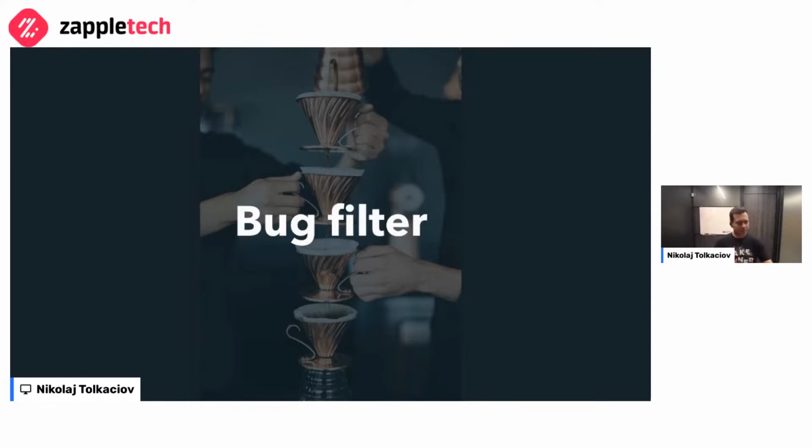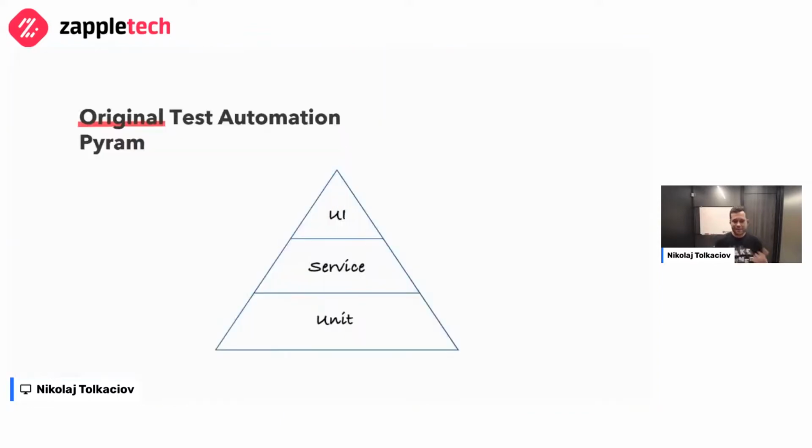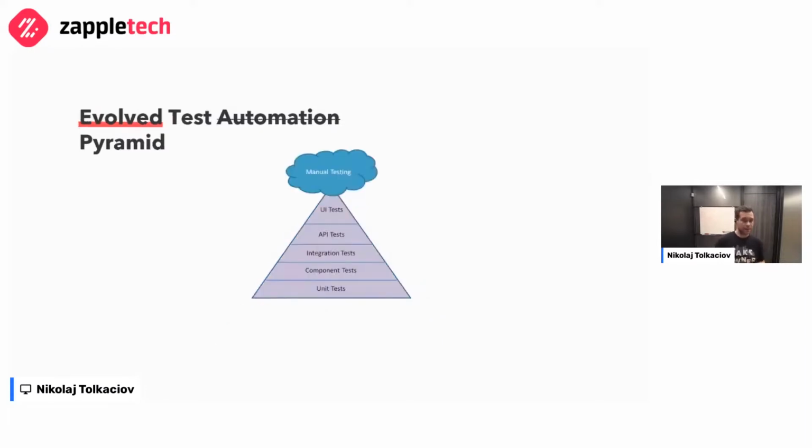And we can't talk about automation without touching the testing pyramid, right? This is the one written by Mike Cohn in "The Forgotten Layer of the Test Automation Pyramid". It was trying to promote the service layer, because a lot of UI testing was happening, but service layer testing not so much. So he wanted to promote that, but eventually this evolved into something bigger, the test pyramid. Automation was dropped from there, manual testing was added, and a lot of other layers were put into it. There's even one for machine learning now.